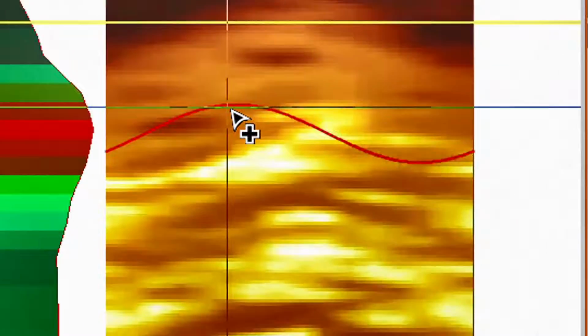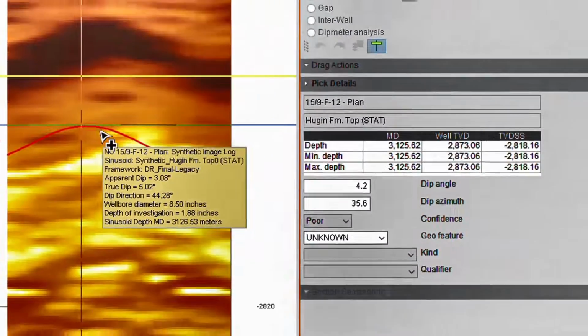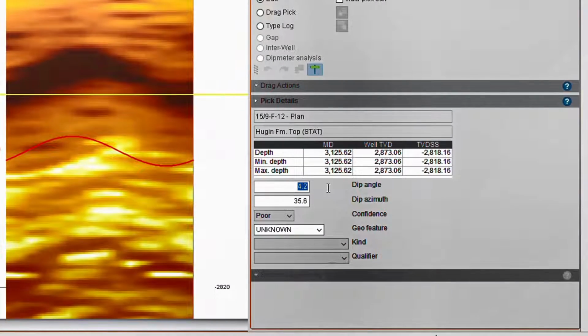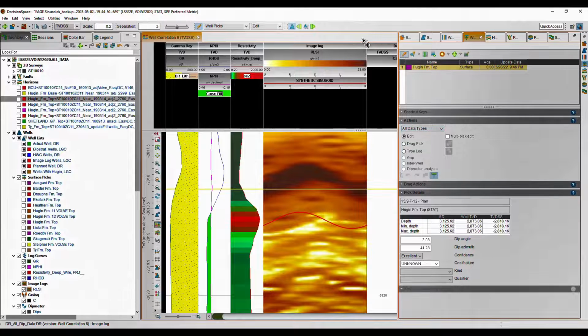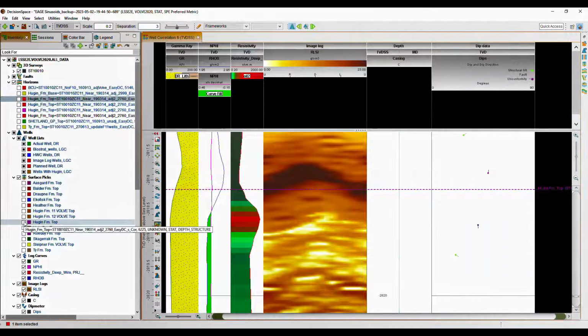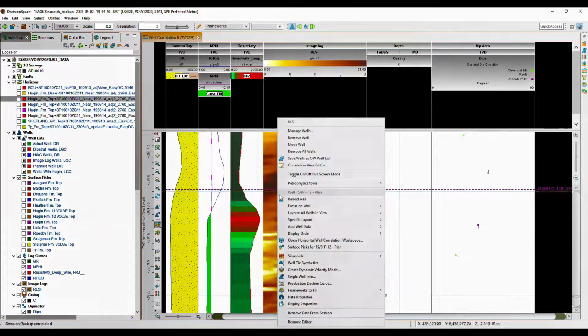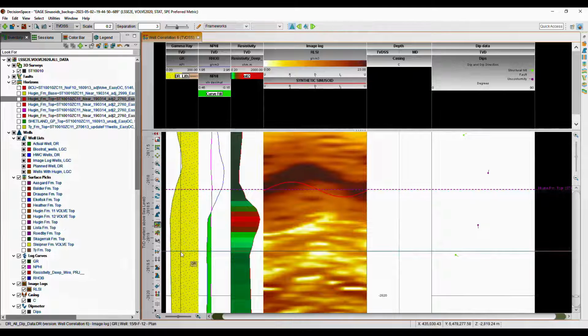Because the shape of the structure is a relatively good match between my synthetic sinusoids and the image log response, I can use the dip angle and dip direction from the synthetic sinusoids and input them here. Now as you can see, I have a high confidence structural framework that is both QC'd and matched with my image log data. Combining image log analysis and the synthetic sinusoid workflow results in a powerful during-drilling structural adjustment workflow that can lead to optimizing well position in the zone of interest.